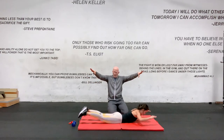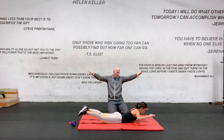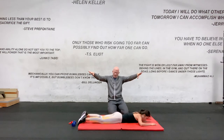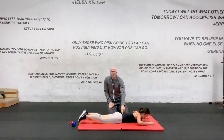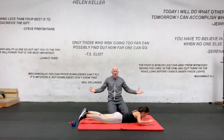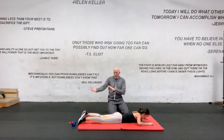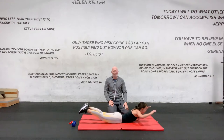She's going to do this for 30 seconds, as I said. She'll let us know when it's 20. We're probably getting close. 20 right there. So if you feel like you're getting pain in the back and not just a sense of effort, then decrease the motion a little bit. You can also just lift just the legs or just the arms. That'll make it a little bit easier. There you go. Nice. And done.